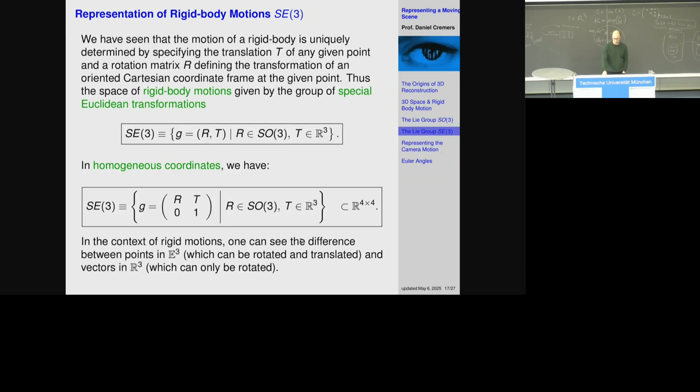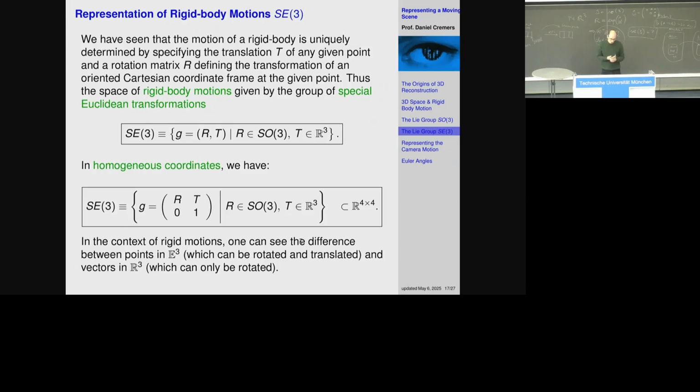And what we can do is we can say, okay, if we have a Lie group, can we compute the Lie algebra that is associated with this Lie group? And spoiler alert, you won't be surprised, the Lie algebra is called little SE3, right? So we have little SO3, but we also have little SE3, that is the Lie algebra associated with this Lie group. And what we can ask is, what is little SE3? What does it look like? And that's what we're going to do next.